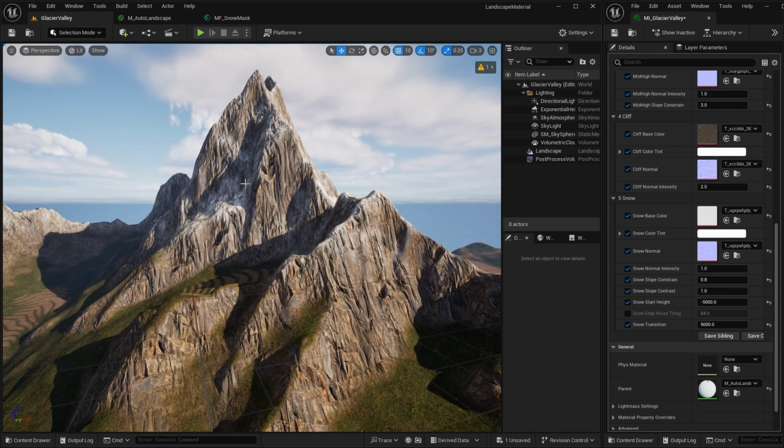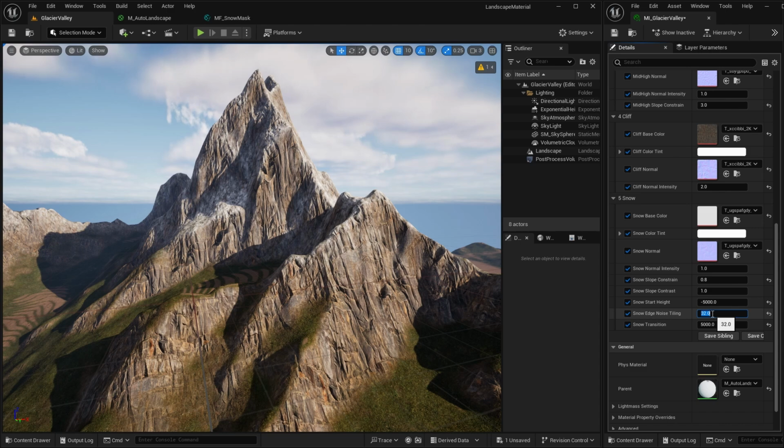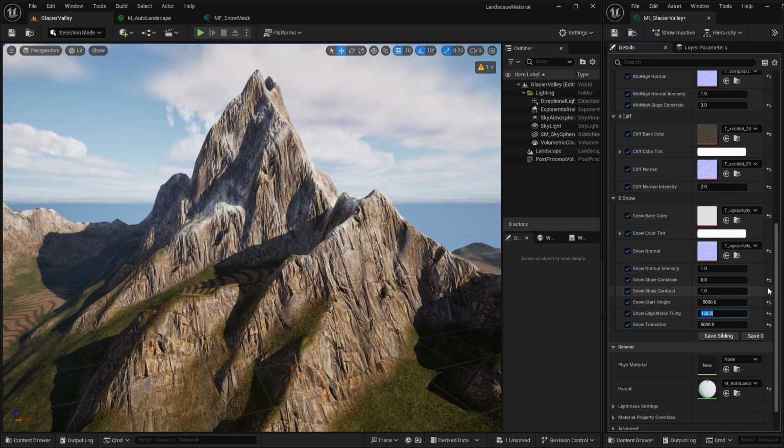You might be able to notice it's quite a subtle effect here, but our large swathes of snow that were in one solid block are now broken up by the tiling. So if we change the tiling amount, put it down to something like 32, you can see that it's a finer noise, and put it up to 128 or 256, and you can see that it's broader brush strokes there. So I'll put it back to 128. That was quite a nice intermediate value here.